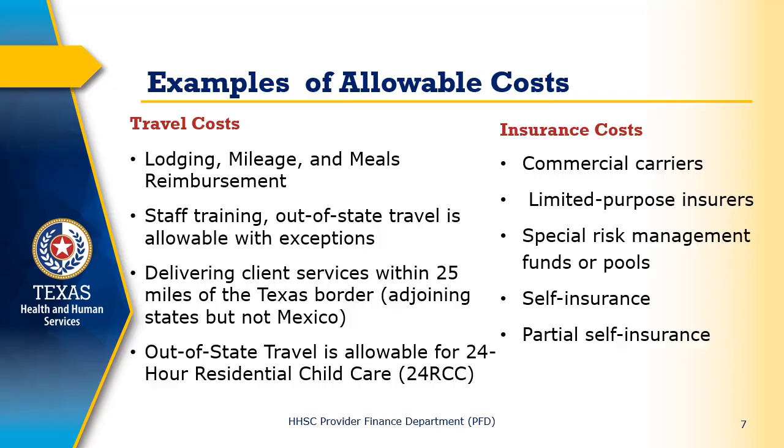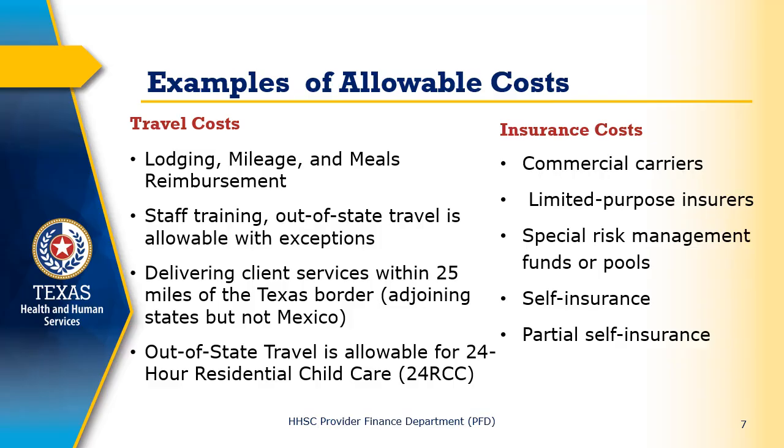Insurance costs include those aligned with arm's-length transactions, particularly for commercial carriers, where the insurer must adhere to the standards established by the Texas Department of Insurance. For limited-purpose insurers, the costs of premiums must not surpass those of comparable insurance options available in the market. Special risk management funds, or pools, are required to be managed by a third-party entity that accepts a portion of the associated risks, ensuring financial accountability.